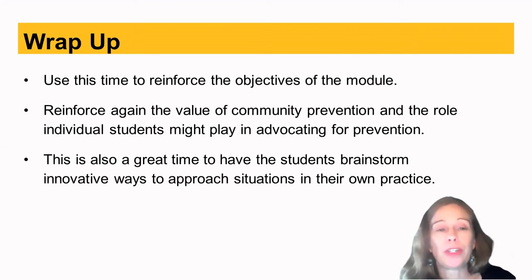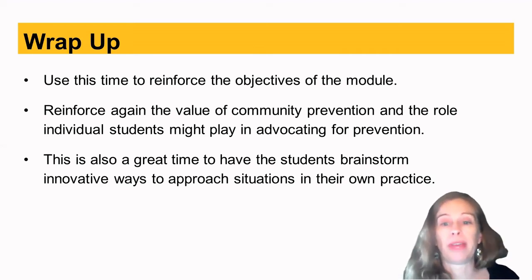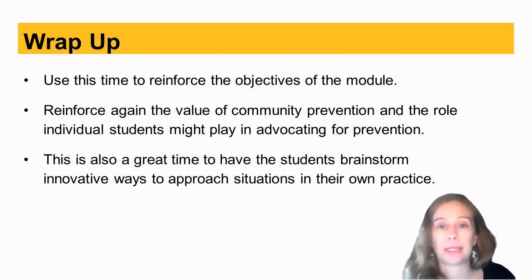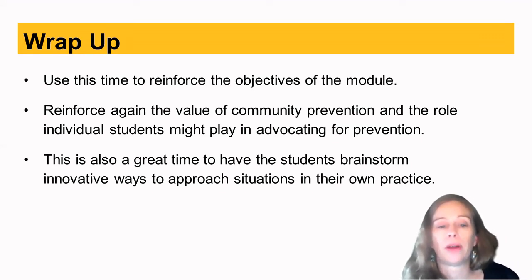And then finally, I would do a wrap up to reinforce the objectives of the module, and then to reinforce again the value of community prevention. So what can we do before young people are placed in out-of-home care settings or the family is otherwise experiencing risk? What can we do at the community level to really advocate for them? This is a great time to have students think about ways they may approach prevention in their own practice, or more specifically advocate for prevention in their own practice settings.